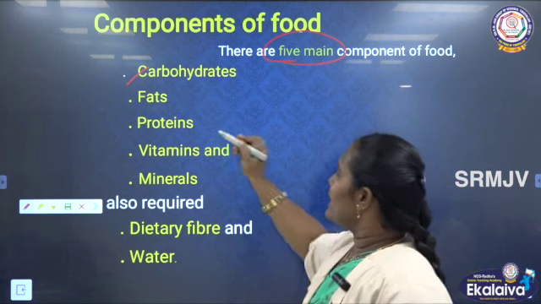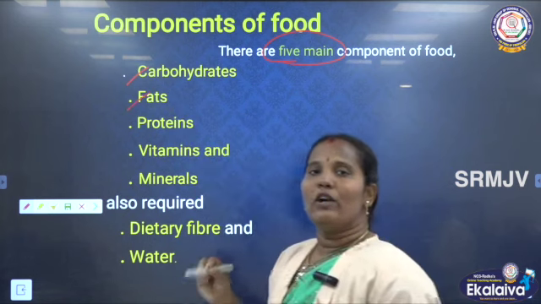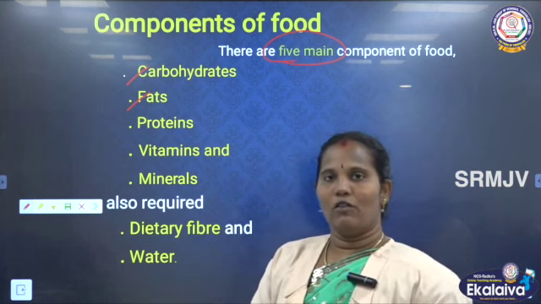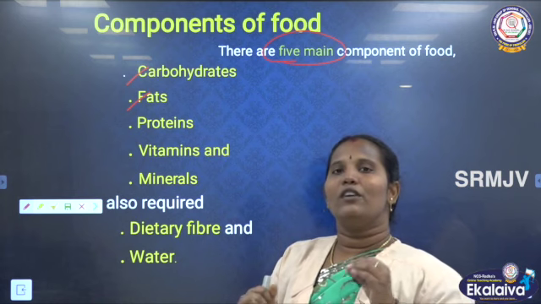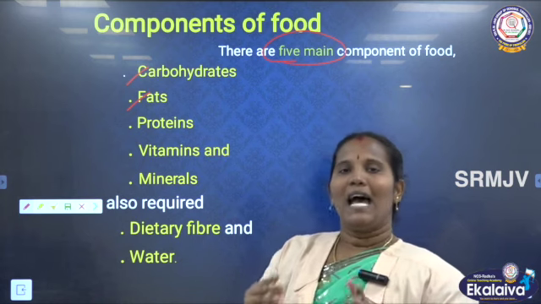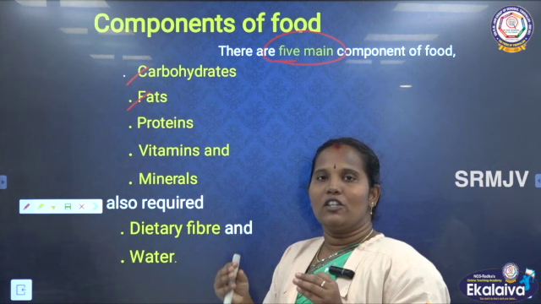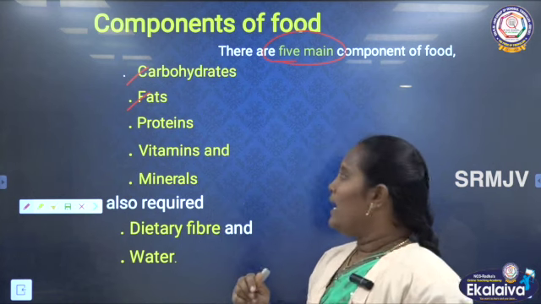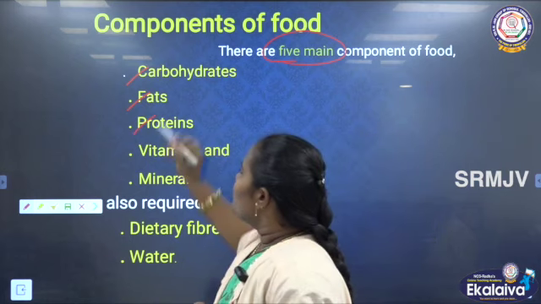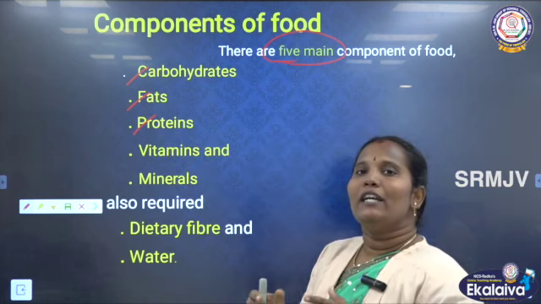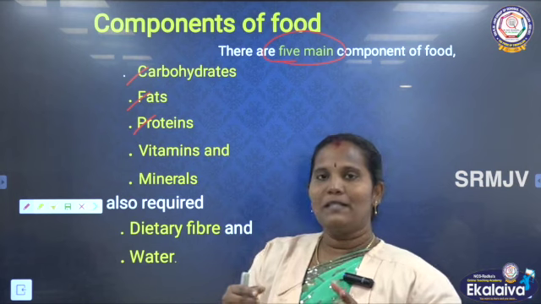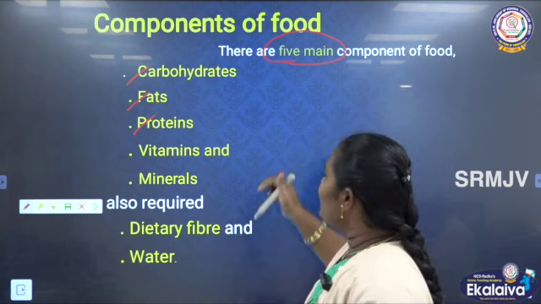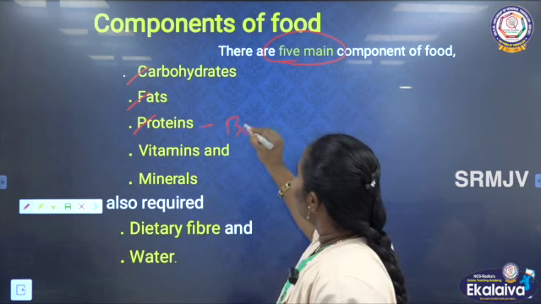After that we have to say fat. Fat is also one of the energy giving foods. If fat is there in your body, we can stay fit, and the warm condition is also given by the fat. After that, protein. Protein gives energy and helps build the muscles and bones. That's why protein is called the body building food.